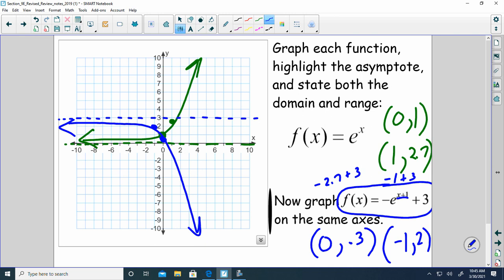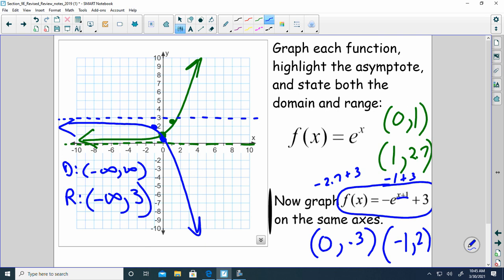Hey, for the blue, the domain is negative to positive infinity. The range is negative infinity to 3, rounded bracket. I'm just looking at the blue. I know it didn't ask for it, but I wanted to show you a negative one coming from negative infinity. It's coming from the bottom up to the asymptote. It approaches the asymptote, which is 3. It does not cross it.